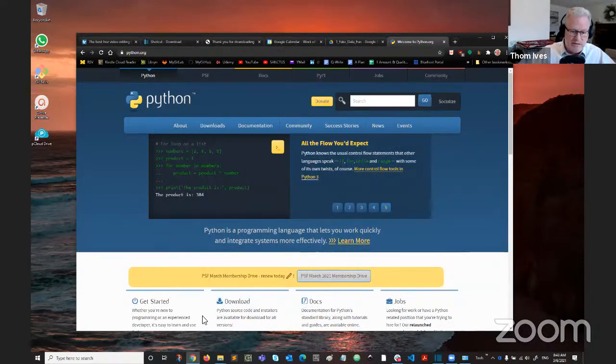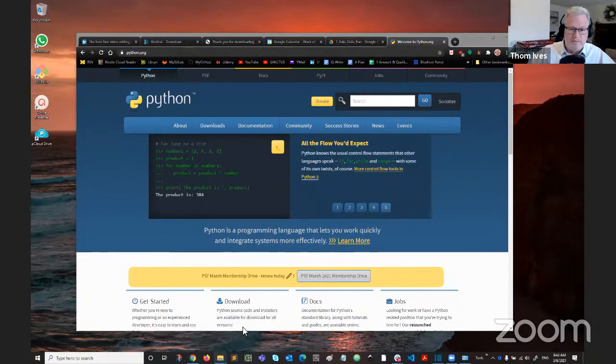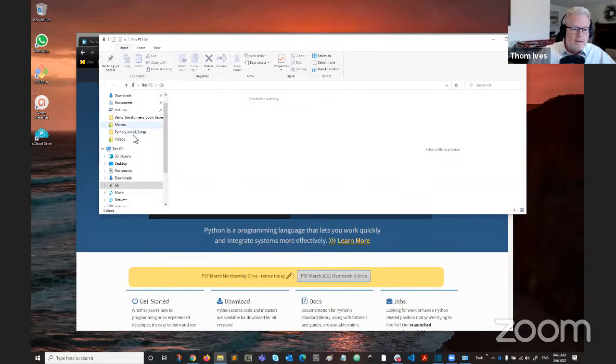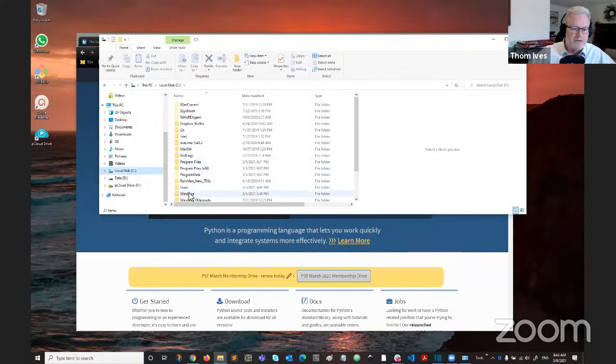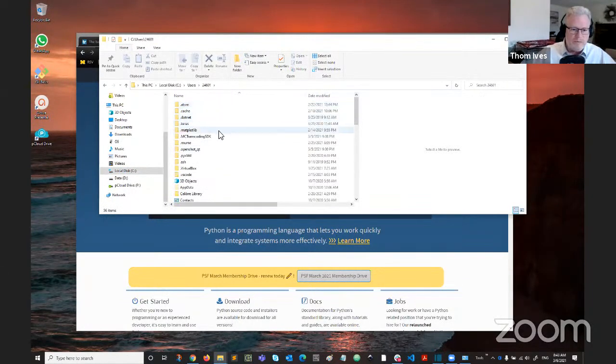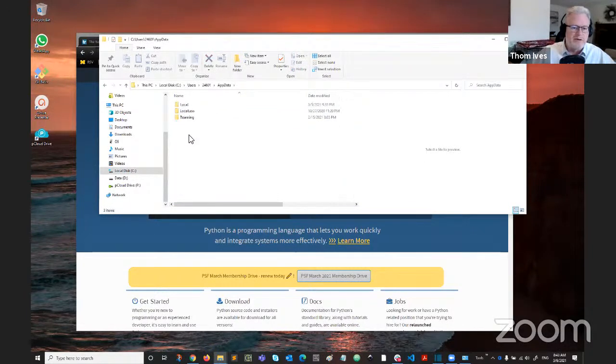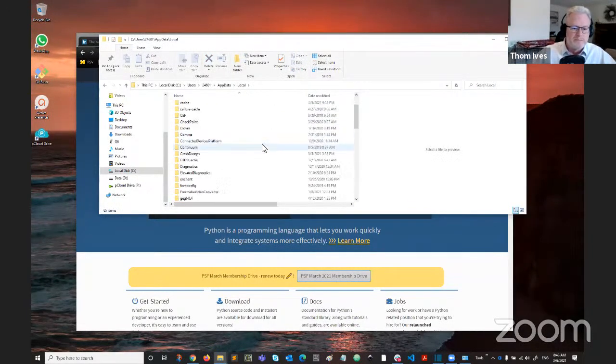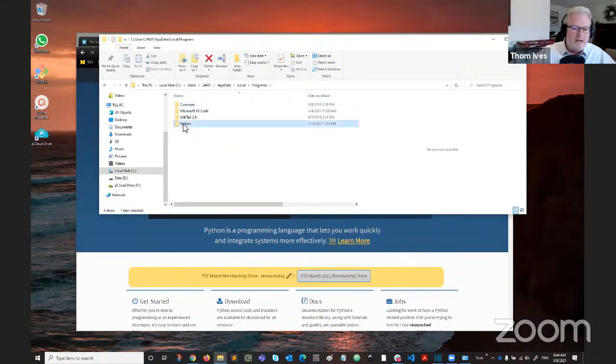Now, let's go look at our file explorer. I'm bringing one over here. Okay, where is your users directory? It's in your C drive usually, unless you did something really strange to your system. Users, here's my cryptic username. Now, again, I will have these in the directions, but you go to AppData, Local, and we're going down to Programs. And now Python. And here are all my Python installations.